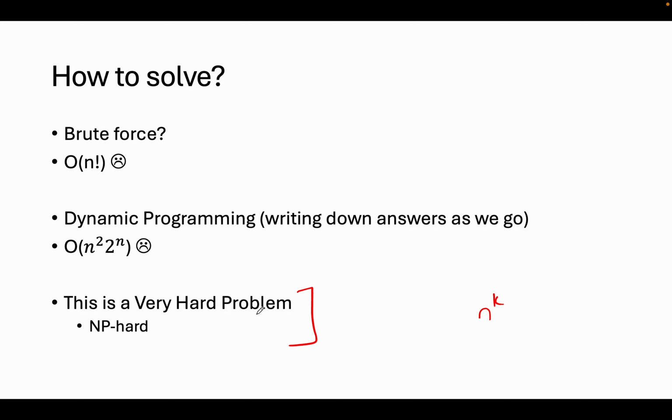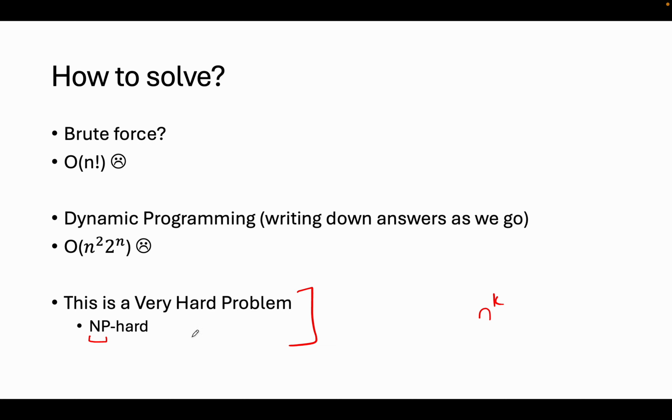But if it's non-polynomial, that's what NP stands for, and that just means it's really bad. And so there are these classes of really hard problems that we refer to as NP, NP hard, NP complete. And this is one of them.